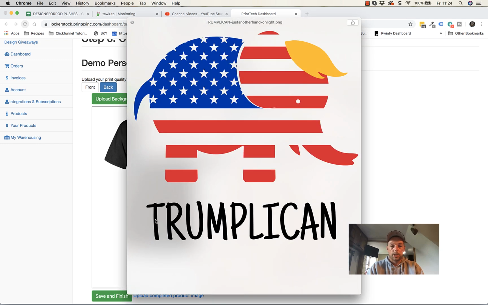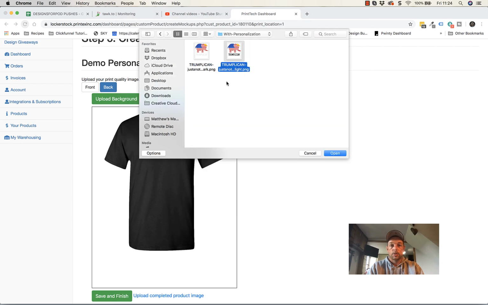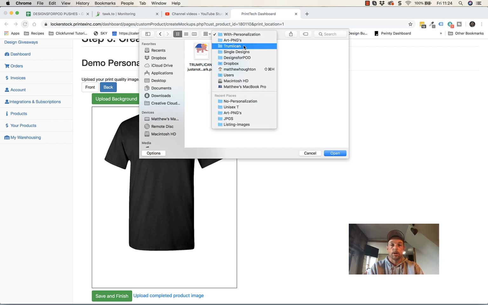So in this case it's just this bottom word down here that's personalizable. Some of them will be completely text based and you'll have different fields, and some of them will be more simple like this. Okay, so that's with personalization, so that means it has the names and ages or whatever in there, and you can use those PNGs to create mock-ups, and that's all they're for, is creating mock-ups.